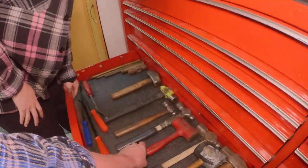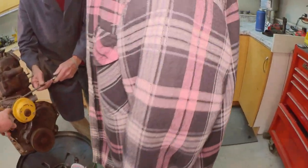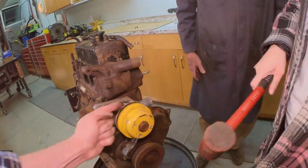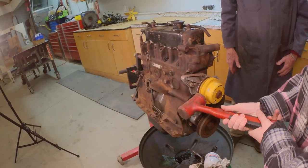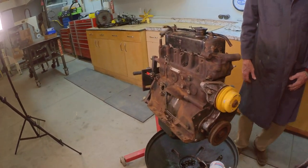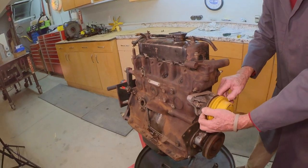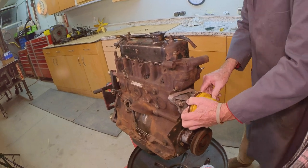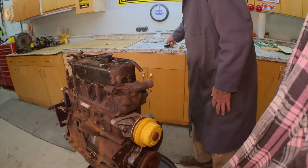If you get this dead blow here and you bonk it, I would bonk it like here, kind of sideways a bit, like that. We don't care if it messes up the water pump. You gotta bonk it a couple times. Oh no, that gave it loose, and then Grant's going to do the wiggle job there. Why don't you grab hold of that and wiggle it off?